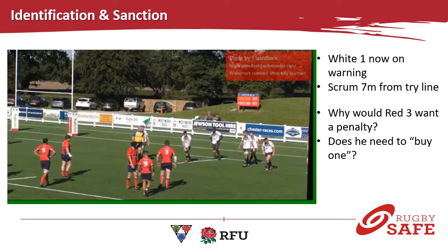Does he need to buy one? I would say absolutely not in this case. White 1 is considerably poorer than Red 3. He is the issue and has been the issue so far all game. I think in this case the referee didn't want to go to his pocket perhaps, turned it the other way rather than looking at the initial setup, and that comes down to our scan.